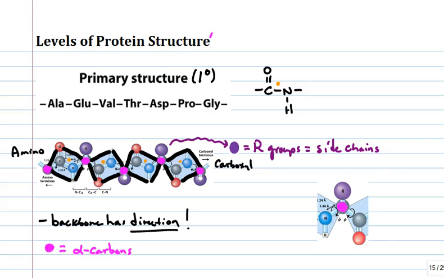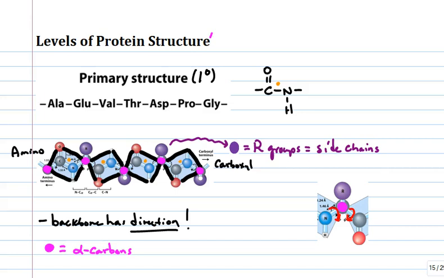So let's make this alpha carbon pink. This bond here can rotate. This bond here can rotate. This is why the backbone can assume different structural motifs or structural possibilities, because those two bonds can rotate. Any of the other bonds in the backbone will not be able to rotate because they are coplanar. Why are they coplanar? Because the peptide bond has partial double bond character.